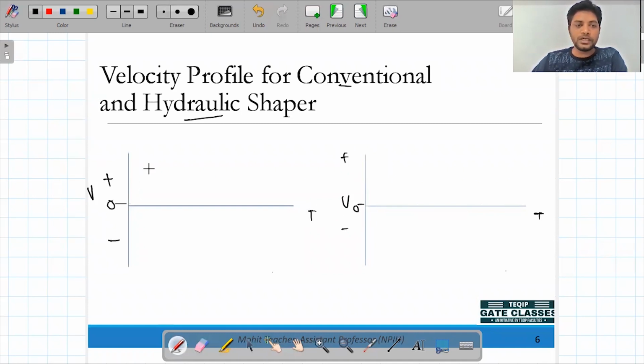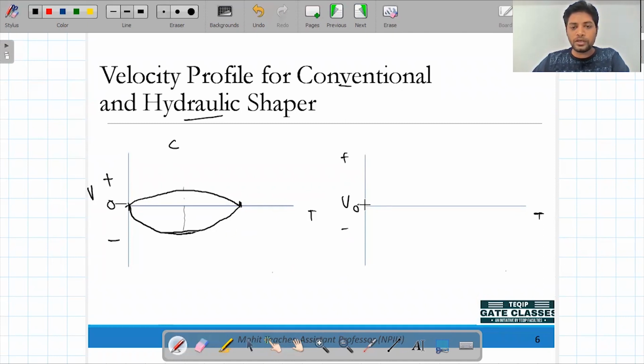Okay. Now if you will see for the conventional part, then we need less time during the forward motion. Okay, so this is the forward motion, from here we have started and up to here we have reached the final position. And as we have to come back very fast, the velocity will be very high during this time. Okay, so this is the velocity profile. Here the maximum will come, it will be like this. Okay, please keep in mind these things.